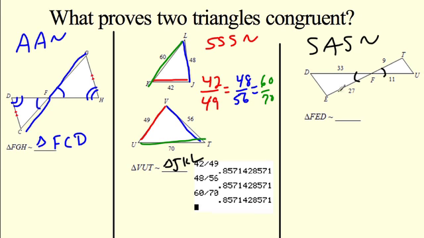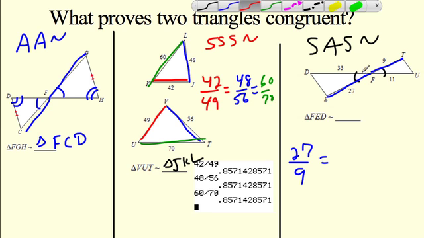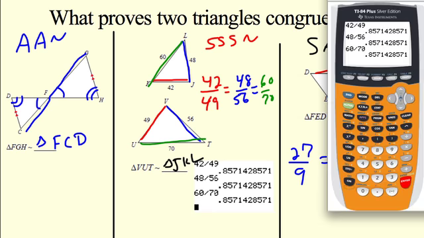So be careful here. Again, I look at small side. 27 is the small side. 9 is the small one over here. So I'm looking at, is 27 over 9 the same thing as what? 33 matches 11. So you got to line them up, 33 to 11. And let's just check that real quick, make sure that it all works out. Wait a minute, I know 27 divided by 9. What am I doing? Is 3, and then I also know this, but since I got the calculator up, I'm just going to finish it out.